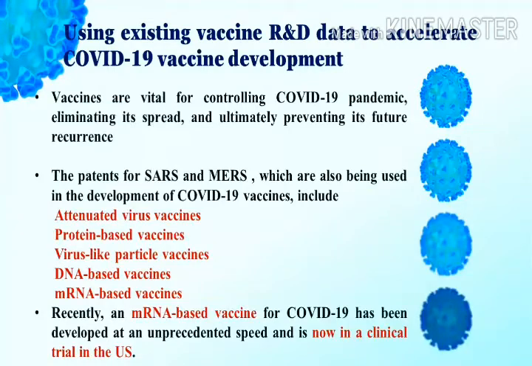DNA based vaccines, you all know that DNA vaccines are relatively very stable, and that was one of the reasons that they were selected. So DNA based vaccines are also in clinical trial for COVID-19. DNA vaccines have an advantage: when these vaccines are delivered through some plasmid vectors or any vector, they go inside our cells, and our cells produce their proteins, and express those proteins on their surface, and then we get the immune response. So this is like mimicking the natural system very closely. We get very good immune response.